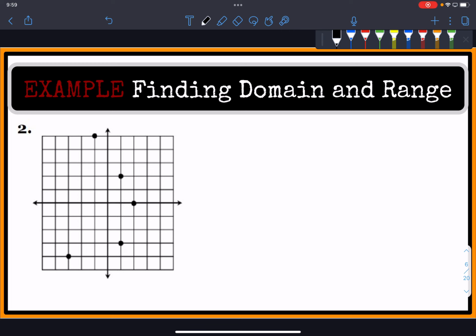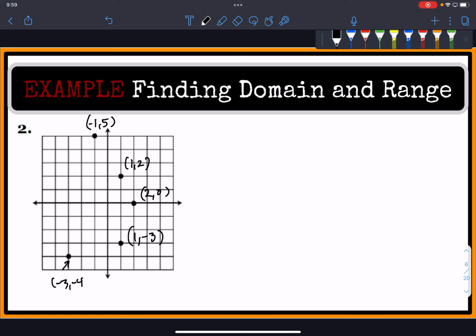If you have a table of values or a graph, like you see right here, with this discrete set of data points, we identify the coordinates of each point. This point down here is located at -3, -4. This one is -1, 5. This location is 1, 2. This is at 2, 0. And this is 1, -3.